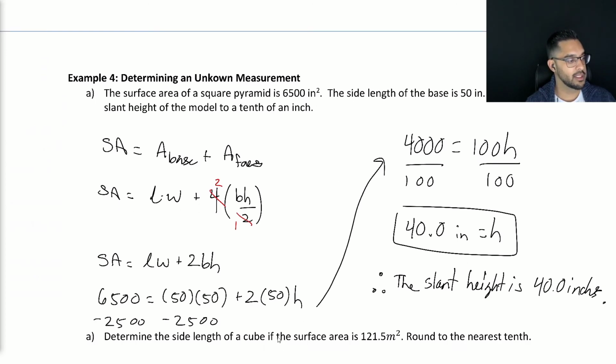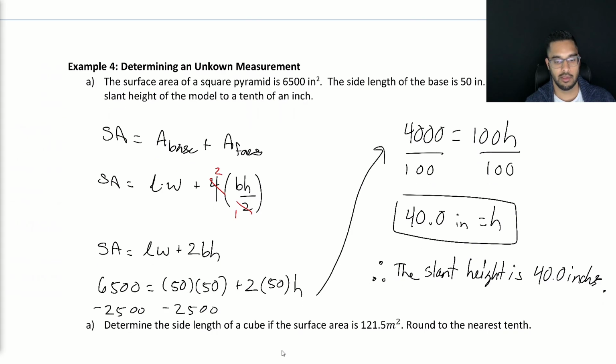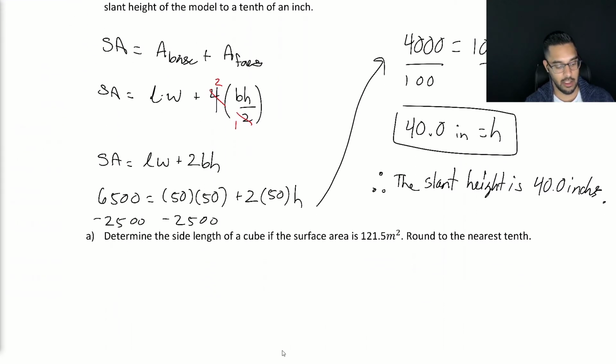Okay, the one underneath, very similar, just in terms of a cube instead. So just remember that there are 6 sides on a cube, where its surface area is, if it's 1 square, side length squared, but there's 6 identical squares on a cube, so 6 s squared. So with the information given, plug in your surface area, work backwards, and you can find that side length as well. So you can attempt that one, and then compare it to that answer key.